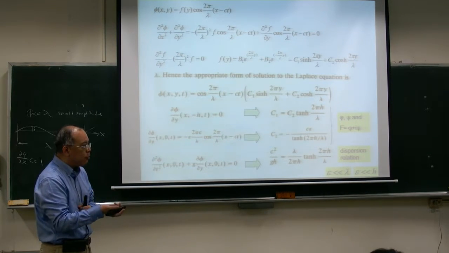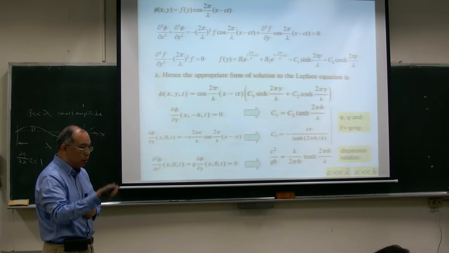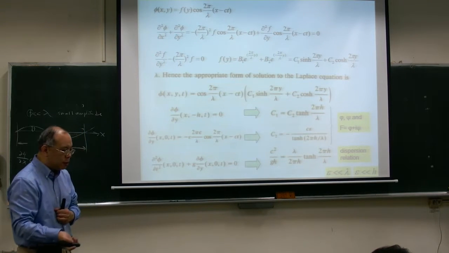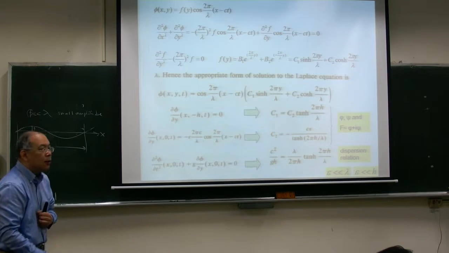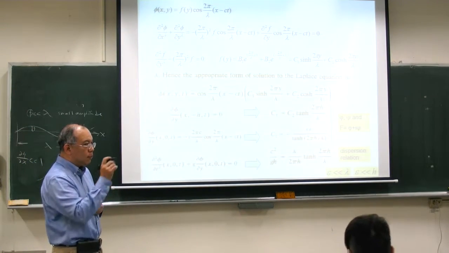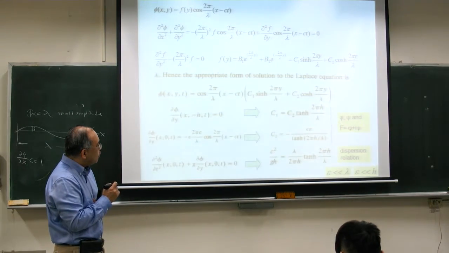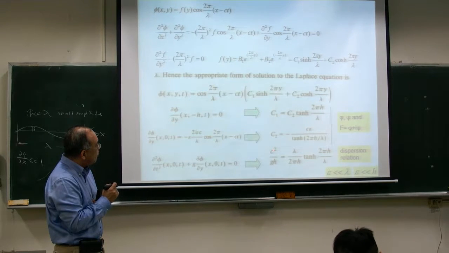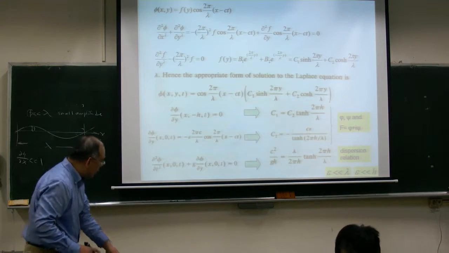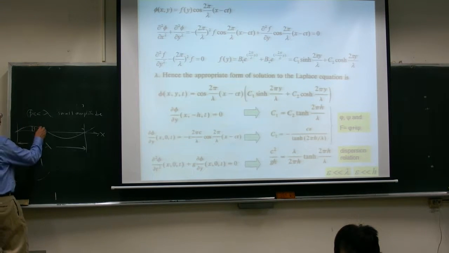And this equation we call a dispersion relation in a wave. What does the dispersion relation mean? In a wave, there is always a relationship that connects our wave speed. This c is our wave speed, and lambda is our wave number. So we have this wave traveling with speed c.